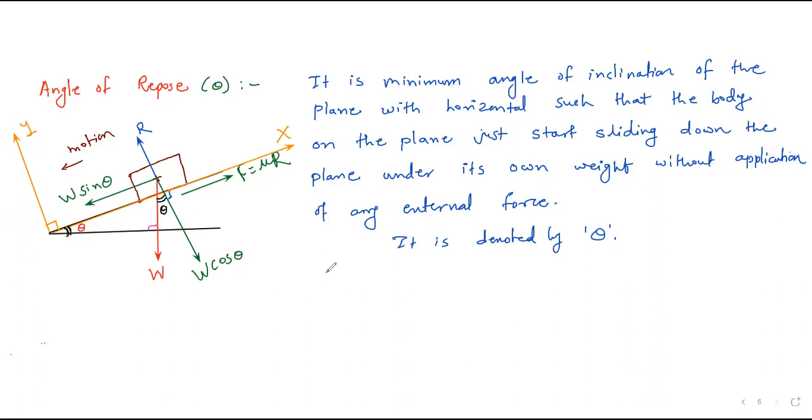Now if I apply summation Fy equal to 0, what do I get? Now y is this axis. The forces parallel to this axis you should consider in Fy. So R is moving vertically upward, so plus R and minus W cos theta. Now don't consider this W, as we have got two components of W. So consider these two components for the further calculation. So if you apply that, you will get R minus W cos theta is equal to 0. Therefore, R is equal to W cos theta. This you will get.